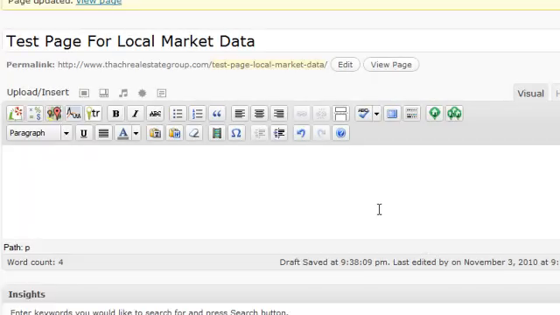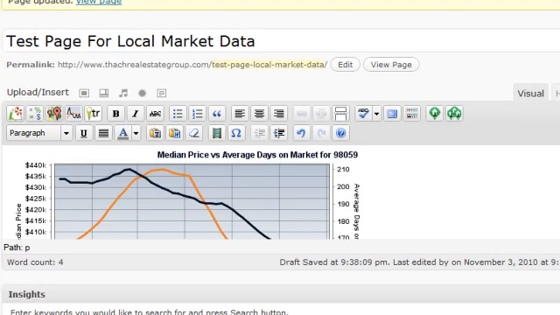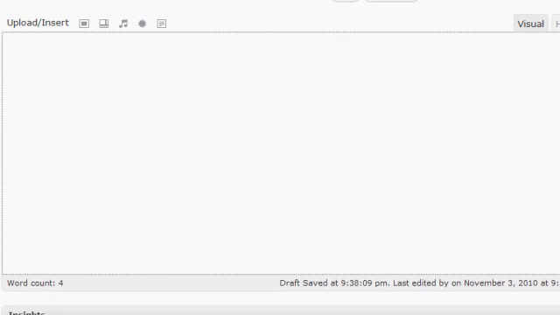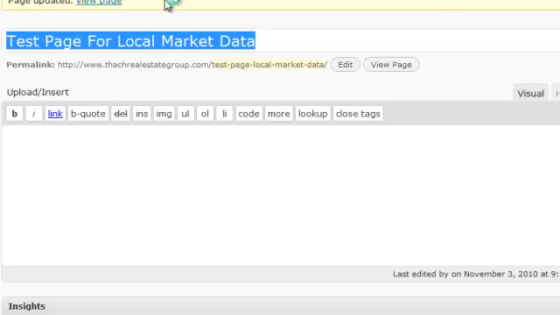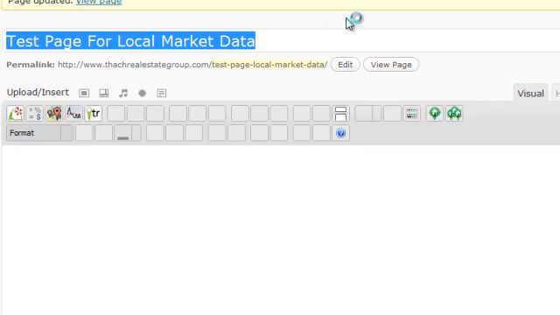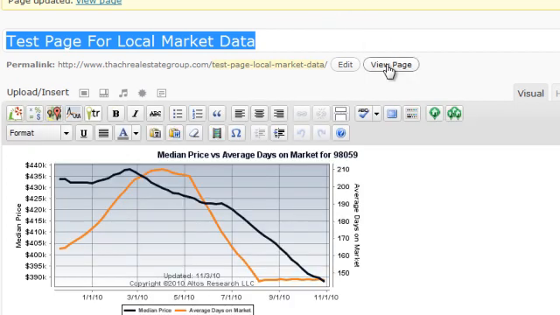So now I click insert. It's going to take a moment, and you'll see it come up. And there we go. Now we have our ALTOS chart. So now when I save the post, and by the way, you guys remember, this is all free. This is unbelievable. This is amazing because it's such a free resource for good local data. If you don't have this on your websites, get it installed. Or if you're a Tizish client, you of course get this already installed with your systems in the first place.